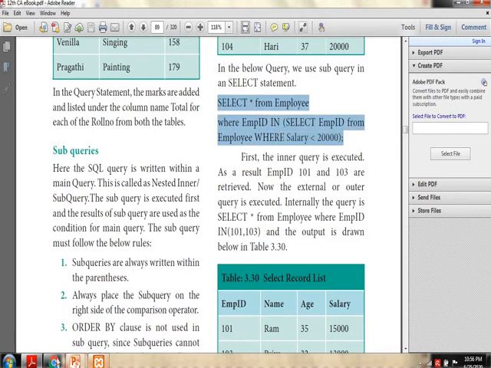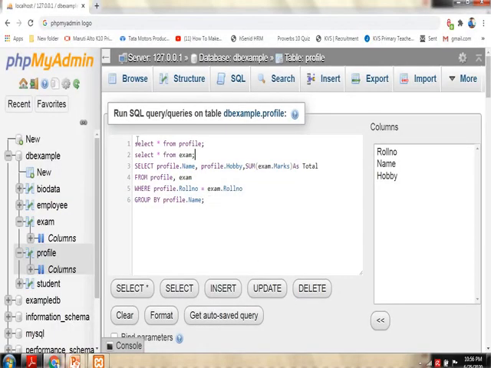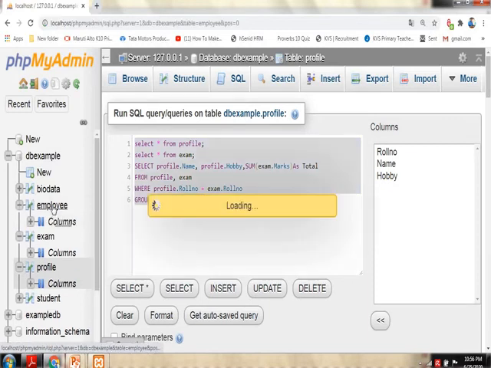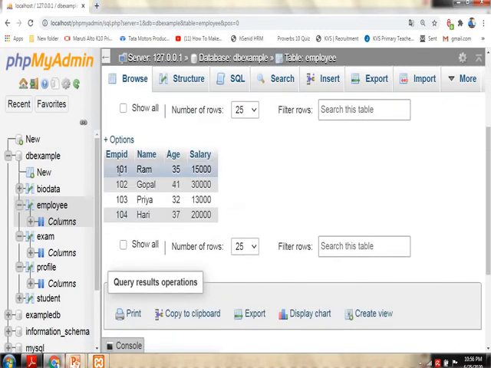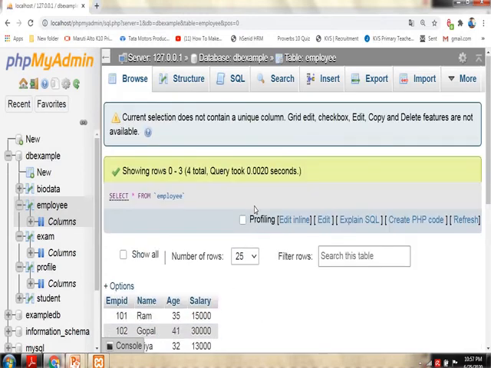Subquery is a very interesting and easy thing only. First, we'll see the employee table. Employee table is having 4 columns: employee ID, name, age, salary. Ram 15,000, Gopal 30,000, Priya 13,000, Hari 20,000. This is the content.